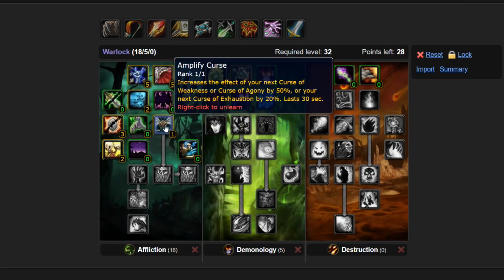Some people also like to get Amplified Curse. You can get it even earlier than this if you feel like it's necessary. It's very good for taking down enemies very quickly, particularly in 1v2 situations and when you're taking down quest enemies.